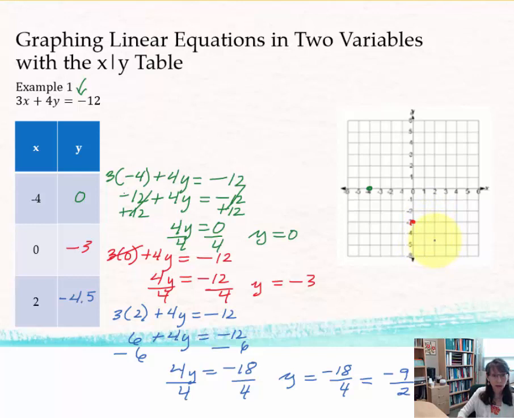So you might be wondering, how do I plot something that's a half? Well, that would just be in between negative 4 and negative 5. So that looks pretty good. Those 3 dots do line up. So the next thing we need to do is go ahead and draw the line. So notice that I have arrows on each end of the line. That's very important. That distinguishes this as a line as opposed to a line segment that has a dot at the end indicating it stops. So when we're graphing our linear equations, most of the time we're going to be using arrows on the ends to indicate the line goes continuously in both directions.